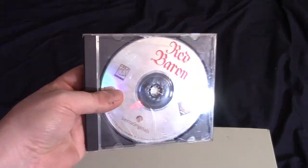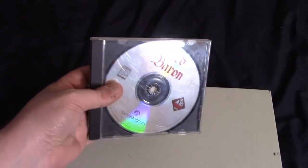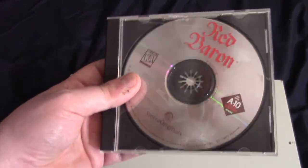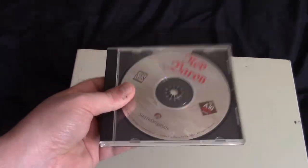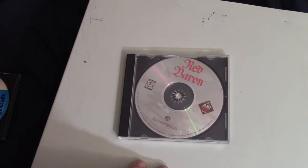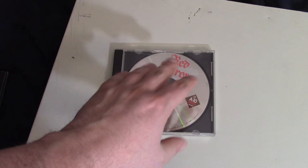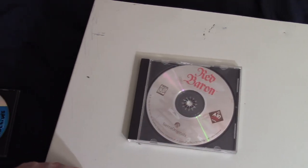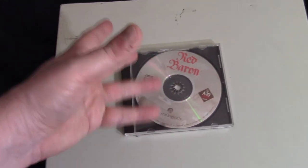So, like I said, I think the utility of a CD-ROM drive in something like a 286 is good because floppy disks fail. Maybe you didn't have it backed up or whatever, but they did release it a lot of times on CD-ROM. And these should be perfectly playable games on a 286, at least a faster one. So, that being said, the CD-ROM in this machine refused to read this disc. I just kept getting an error, and it just would not read it at all. It was not having it. Don't know what the issue is.